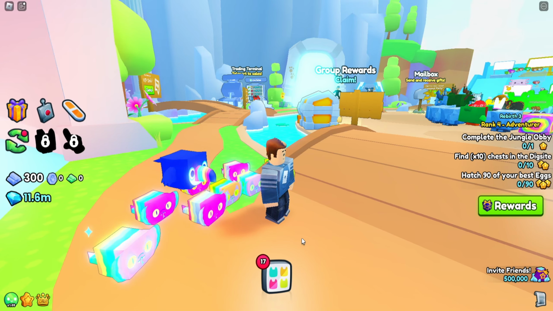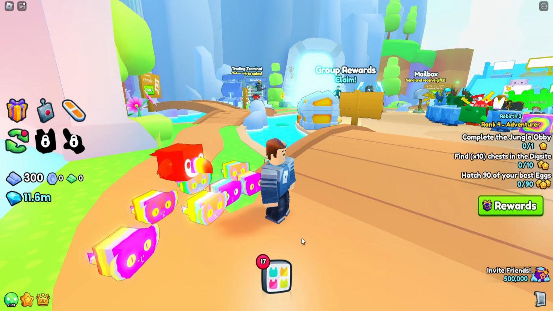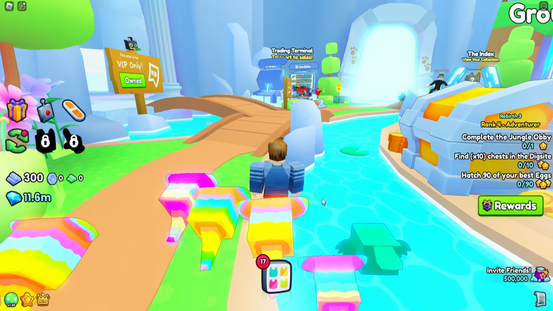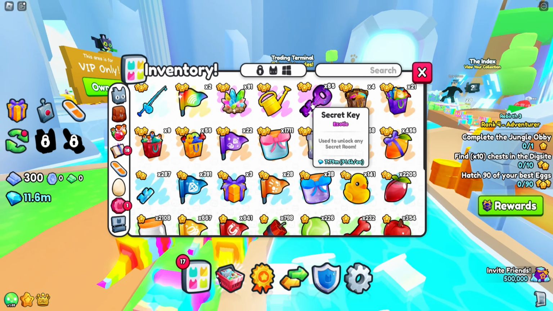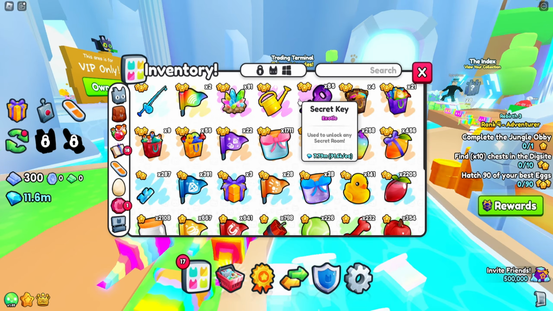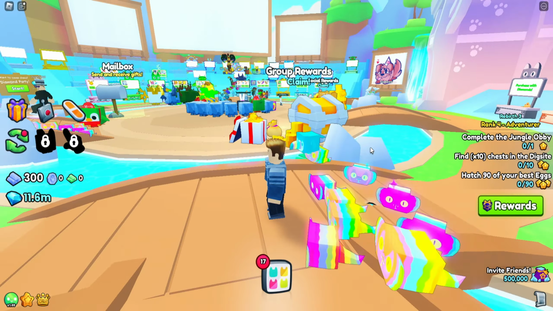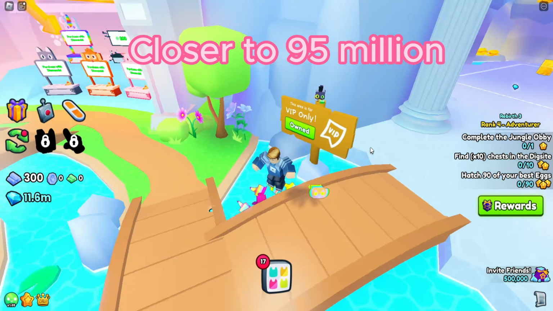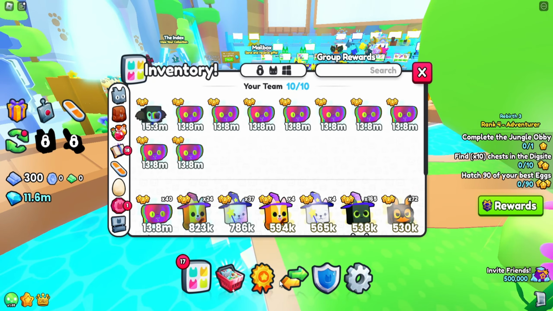I bought overload charm for 5.84 million, and then I traded for a huge Valentine's cat, 35.2 million. And I didn't sell everything yet. As you can see, I still have this stuff. So that comes out to a little over 90 million, like 90 point something million, in just 2.5 days. That's pretty good, man. You can't complain about that.